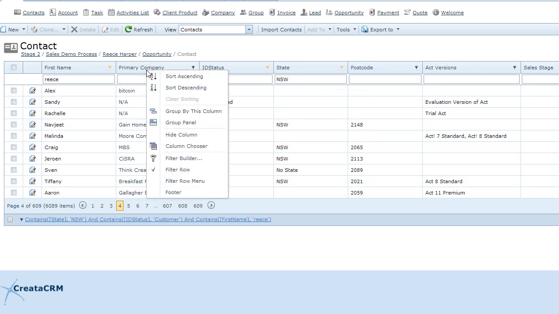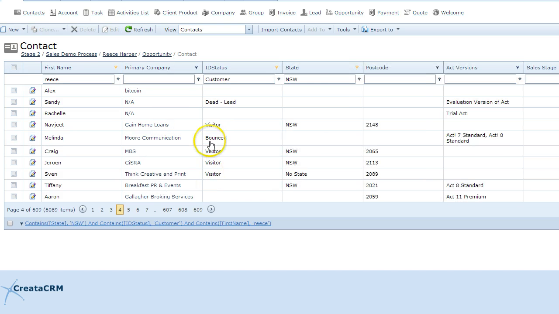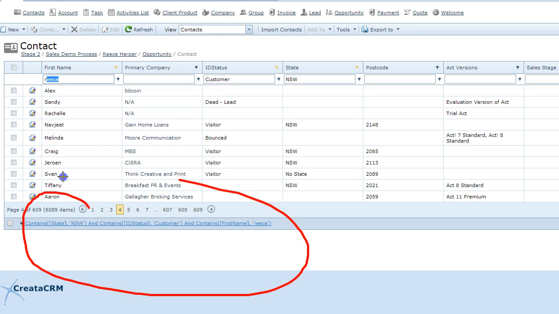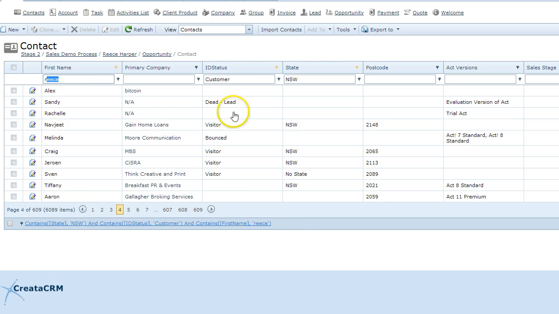Now the last thing we can do is pretty cool. Now we can go to filter menu. Now notice we've already got the stuff there from the previous queries here. And we're going to unclick that. Now what we're going to do is say it doesn't contain Reese.